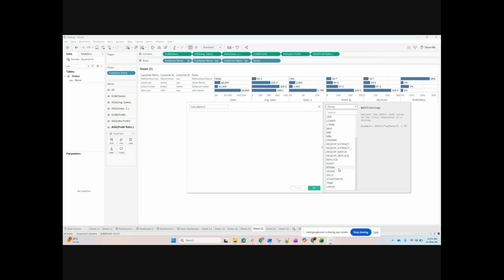R trim means it removes the space from the right side. Many times when we get a raw report, the first name and last name sometimes come together with no space. In that case, how do we use it?